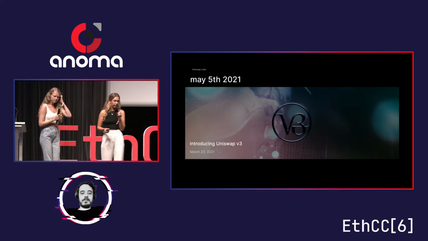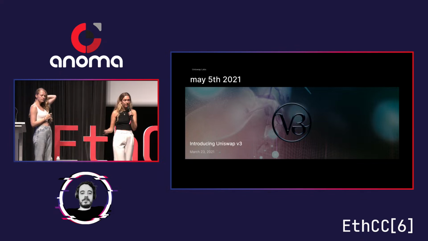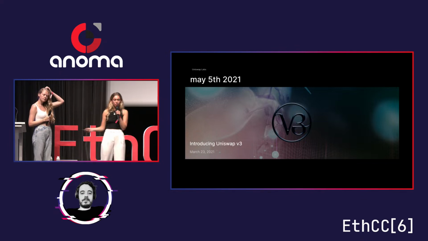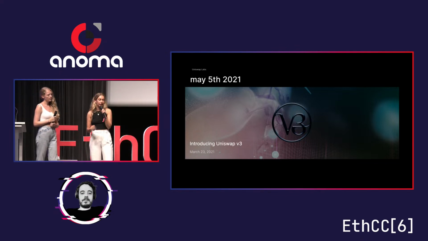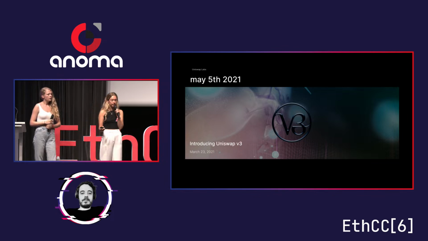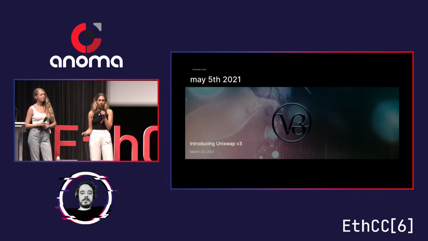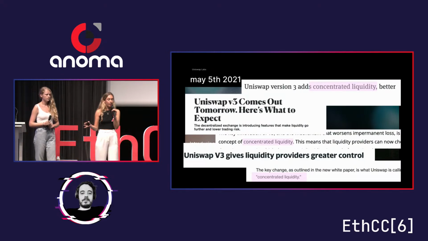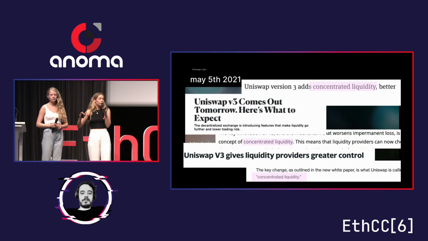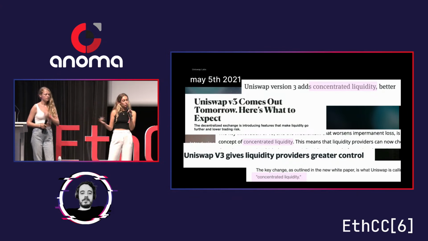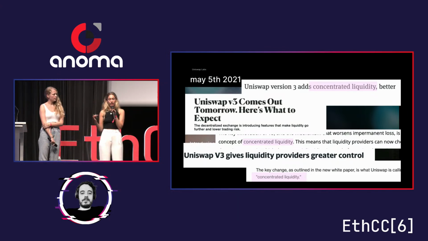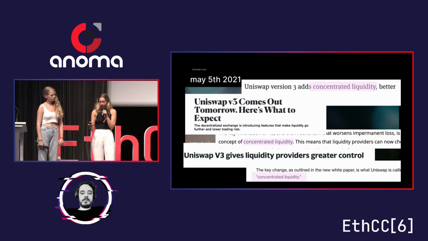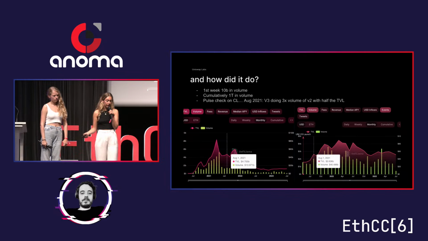Great. So fast forwarding now to May 5th, 2021, Uniswap v3 comes out. This is a really breathtaking moment for AMMs. What people might remember from this is the introduction of concentrated liquidity. This innovation gave LPs a new kind of expressiveness, where they could provide liquidity on a price range.